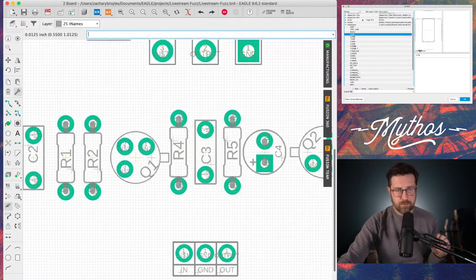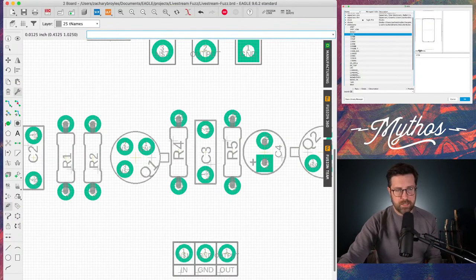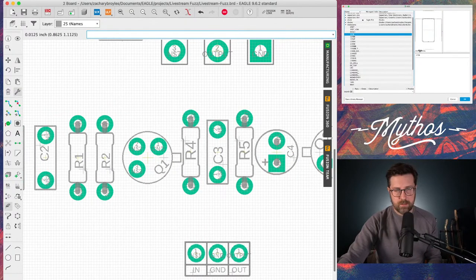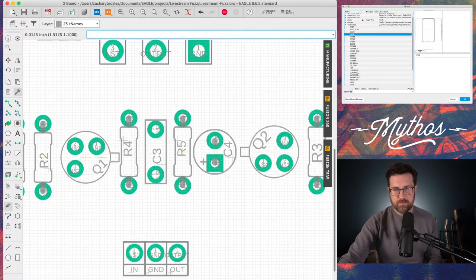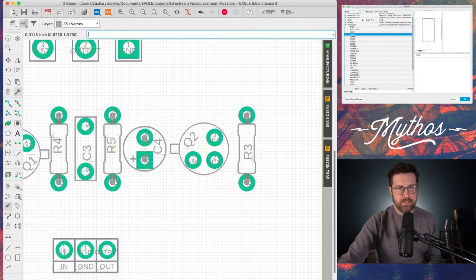It's probably going to make it 0.04. Okay, so now all these component names are going to be the same size. Does it matter? No. Is it pleasing? Yes. And then lastly, I'm going to go in here and we're going to move all the little names.